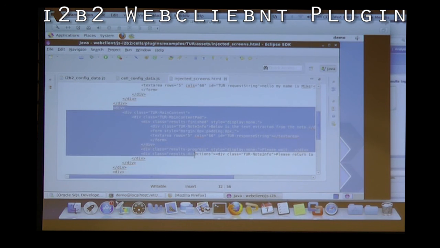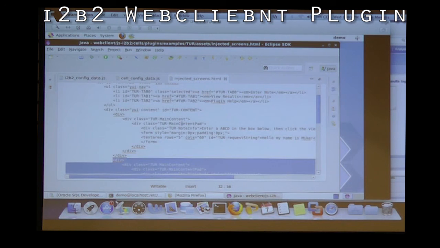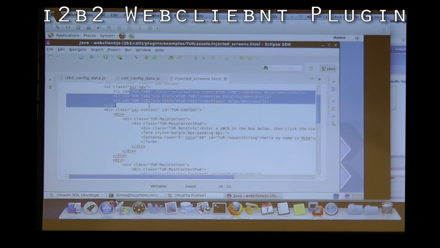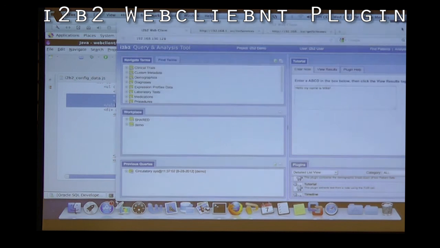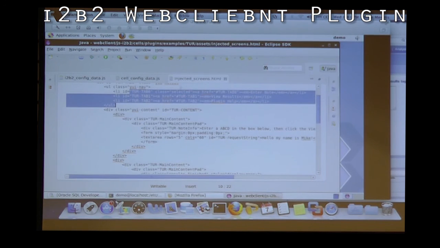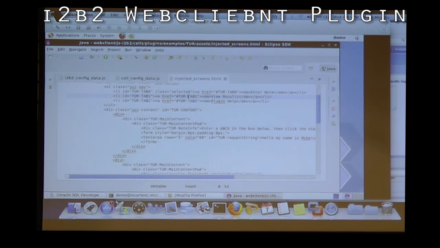In this main content there are three tabs: tutorial tab 0, 1, and 2, which correspond to these three tabs: the enter note, view results, and the plugin help.